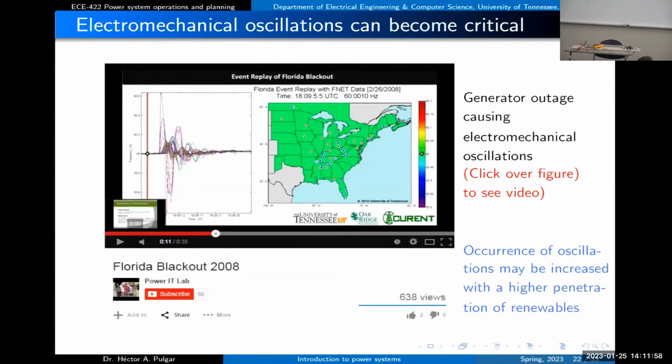When everything is fine, the frequency should be around 60 hertz, until we have a disturbance. We might have a disturbance because there is a problem, a failure. And I think for this case, there is a fire in a power plant or a substation.